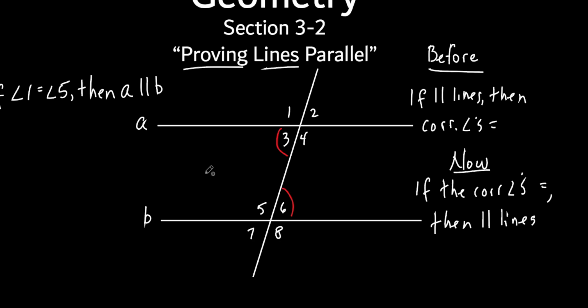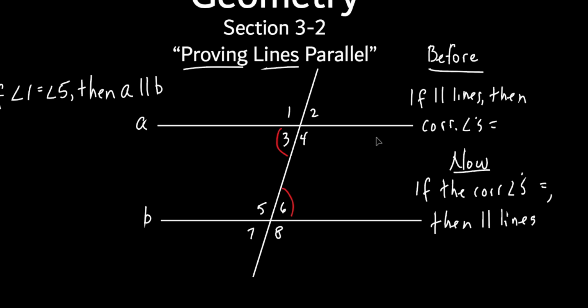Because they're alternate interior angles. That's right. If you can show that the alternate, and you don't have to show both sets, okay? If you can just show one pair, okay? If you can show that one pair of alternate interior angles are equal to each other, then that must mean those two lines are going to be parallel to each other. See where we're going? All right. So I could write that down here as well. I'm not going to, but just write the same thing, except instead of corresponding angles, what would you write? Alternate interior angles, right? Okay.